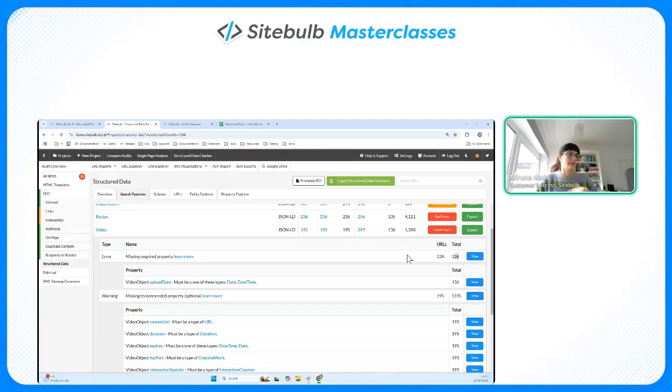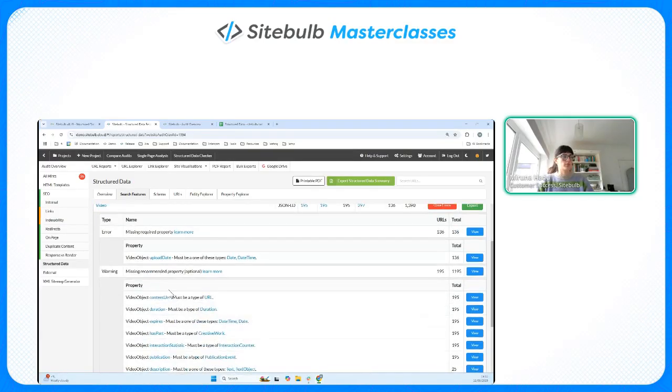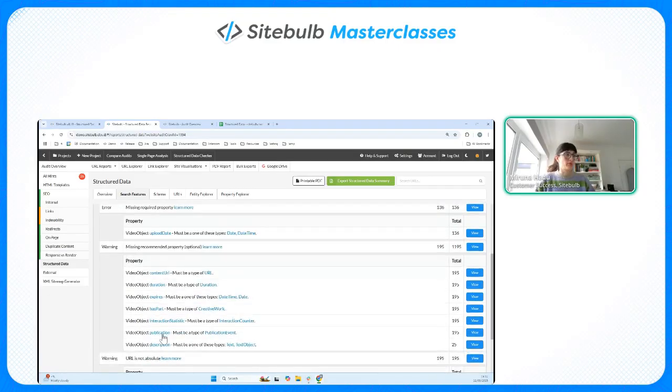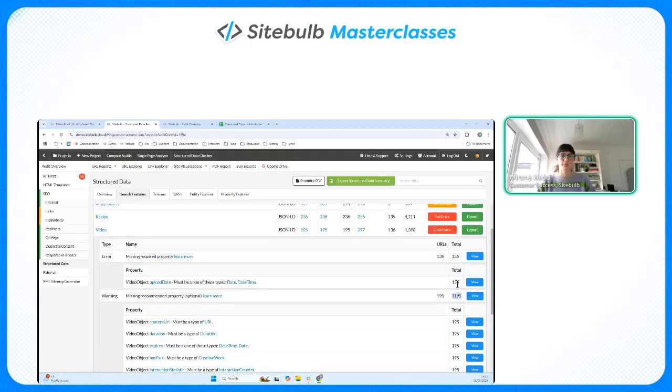So in the case of this error, where the search feature is missing a required property, that is affecting every single one of these URLs that have the errors. And in the case of this warning of missing recommended properties, there are actually several of those recommended properties missing. So although 195 URLs are affected, there are way more warnings than that, because each of these URLs has several warnings pertaining to them.